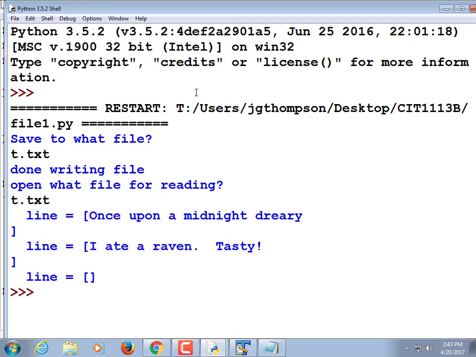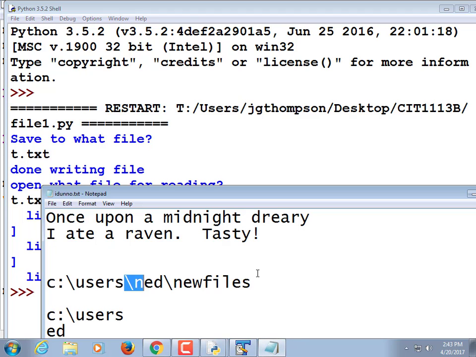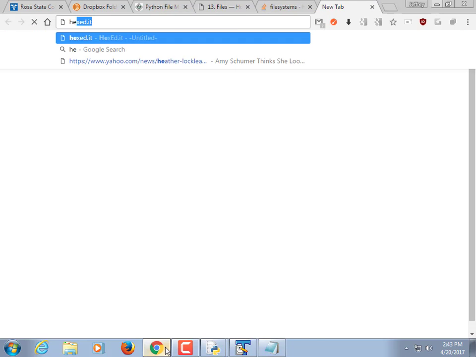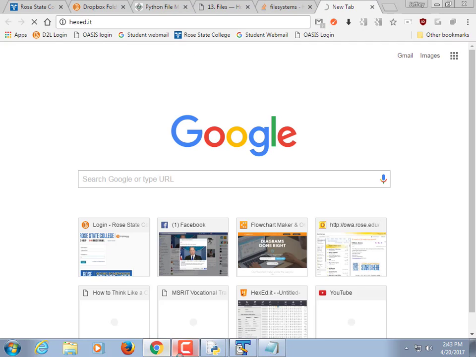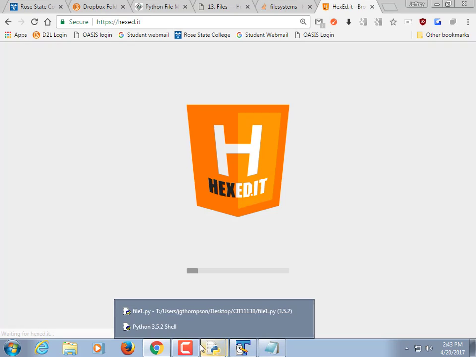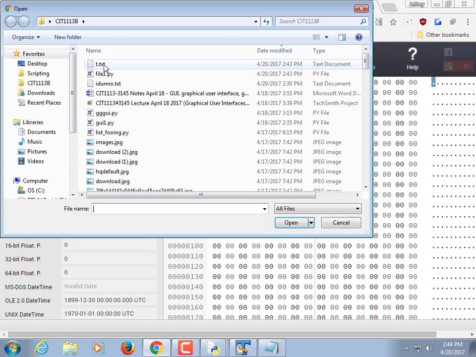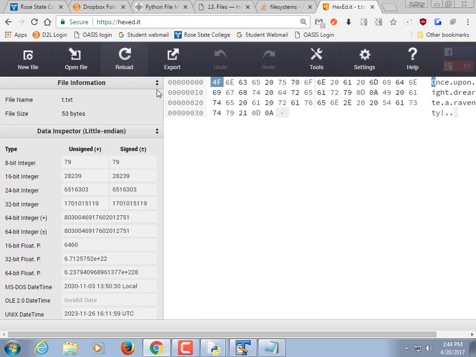That's because hidden in this text file are line feeds. I don't know if you remember that site. I think we used TextEdit, 15 long weeks ago. Back when we still had hope. Let's see, open file, t.txt, and there we go. Once upon a midnight, well, it's not showing.